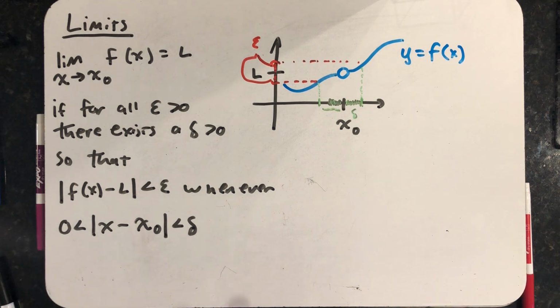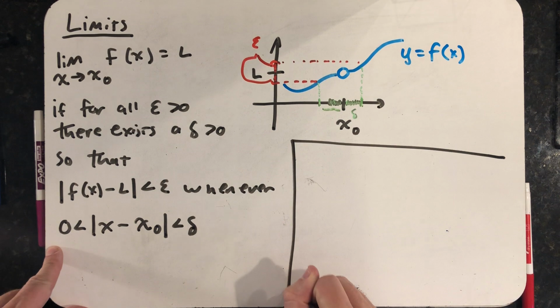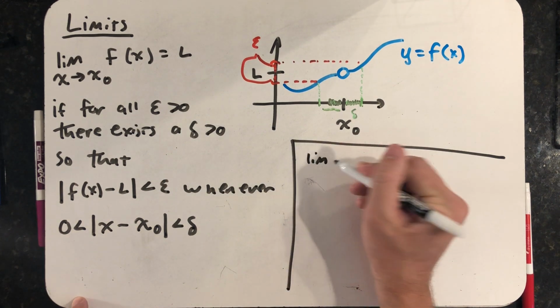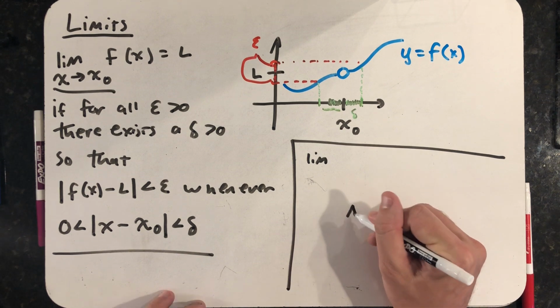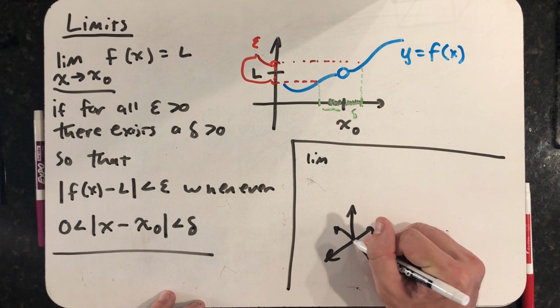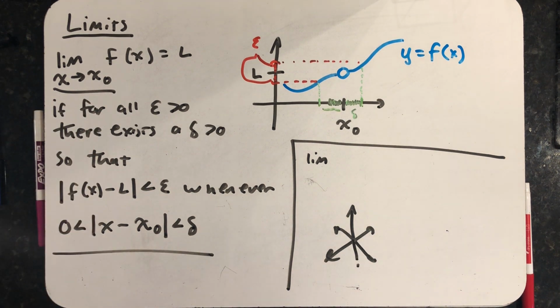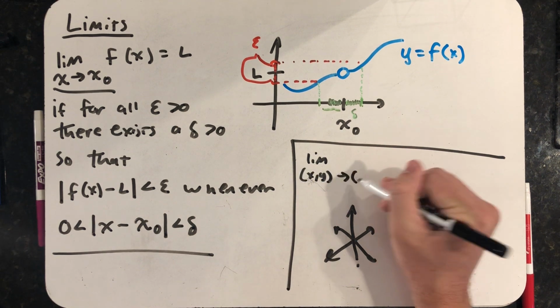Okay, so I want to talk about limits for functions of more than one variable. Right now, I want to talk about limits of functions in 2 variables. So I have to have this same idea, right? Okay, so instead now of having a limit as x approaches something, this part, the x approaches, and this part down here is about what's happening in the domain. Well, if I'm thinking about a function of 2 variables, then the domain's in the xy plane, right? I'm not going to have x getting closer to a number. I want to have an ordered pair getting closer to a point in the domain.